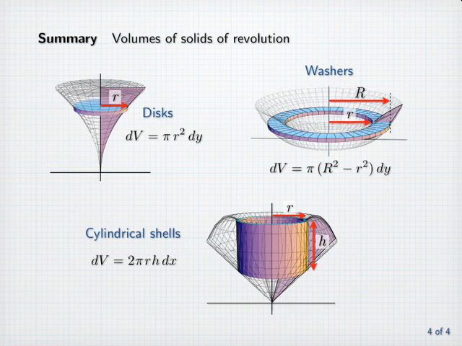Now each of these pictures involves revolving about a vertical axis. Of course, if we revolve around a horizontal axis, we simply treat things in more or less the same way. Slices of the region perpendicular to the x-axis would result in disks or washers in integration with respect to x, while slicing the region horizontally and revolving those slices would give us cylindrical shells, and the integration would be done with respect to y.